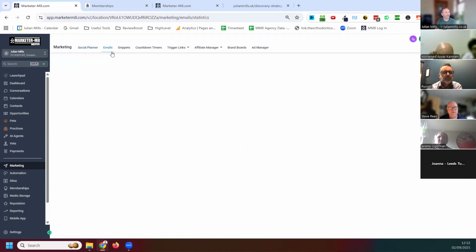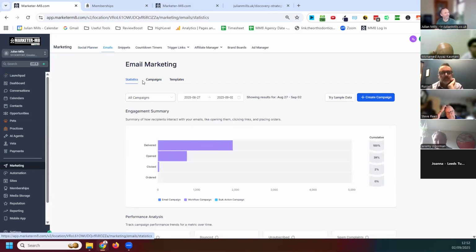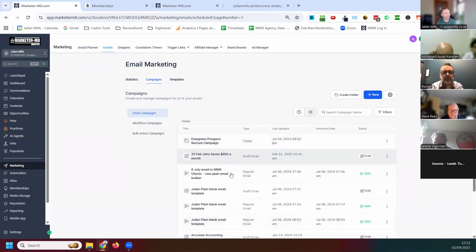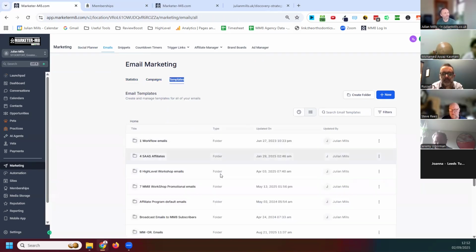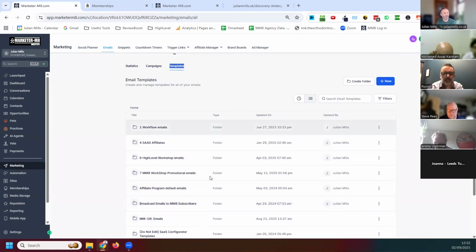Emails here. We can send an email campaign. An email campaign is like a broadcast email, like you send from MailChimp, say. So you do campaigns from here. Here's where you store all your email templates. Put them into folders so you can find them easily, because there's nothing worse than coming in here and having 300 emails to sift through to try and find the one you want. Put them into folders, name everything up, have a coding system. That's the main bits in there.